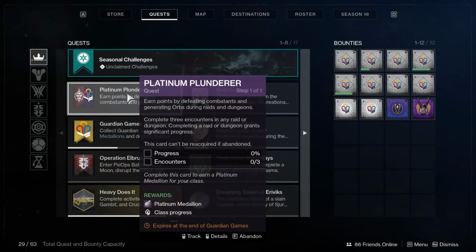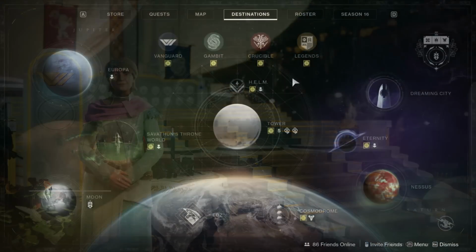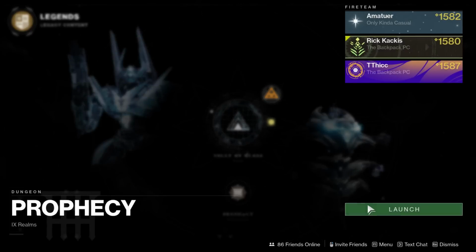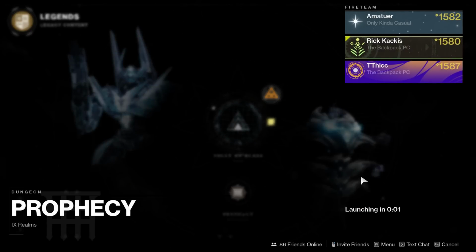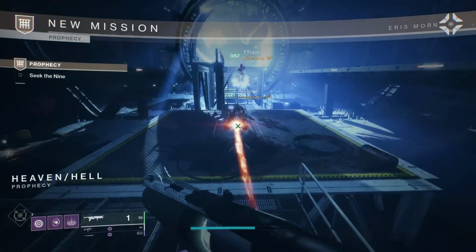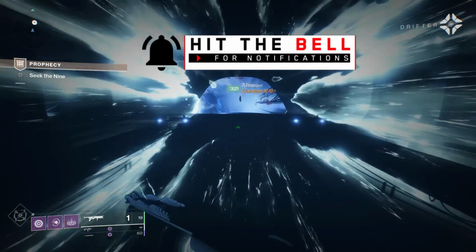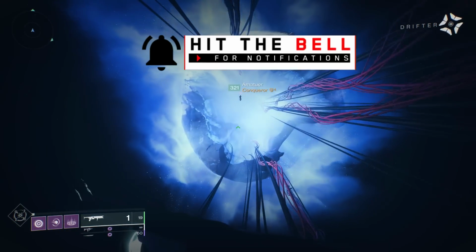So you need to get a bunch of kills in a raid or a dungeon, and then you need 3 overall encounter completions. And a lot of people, I think, are going to shy away from that, but there are some incredibly easy and accessible farms. The first one being the first encounter of the Prophecy Dungeon. So a lot of people have access to that. I think it's actually a free dungeon.